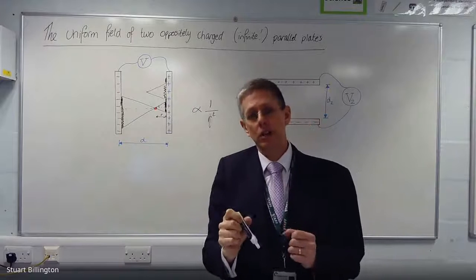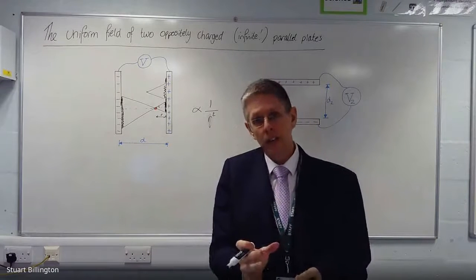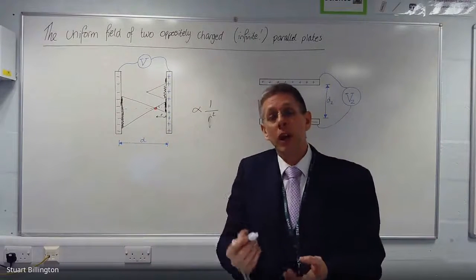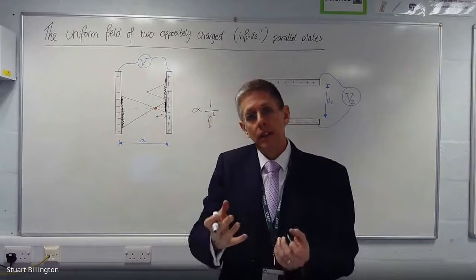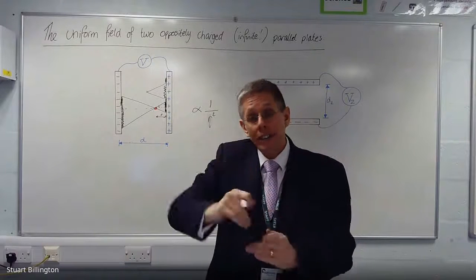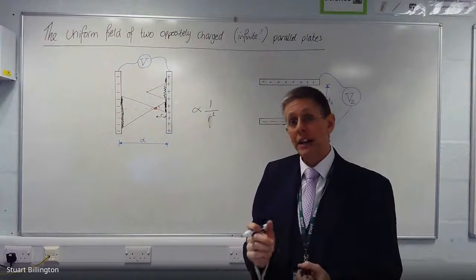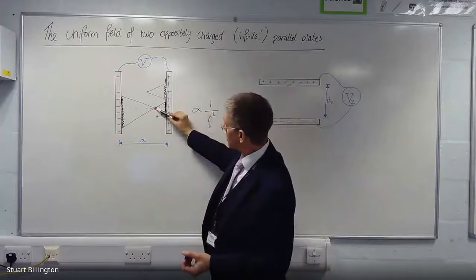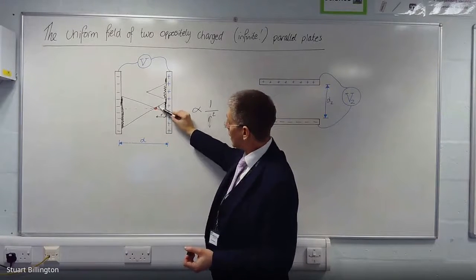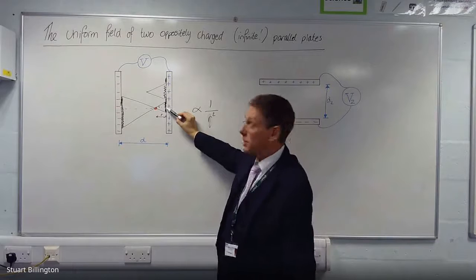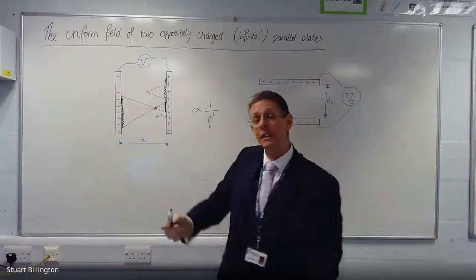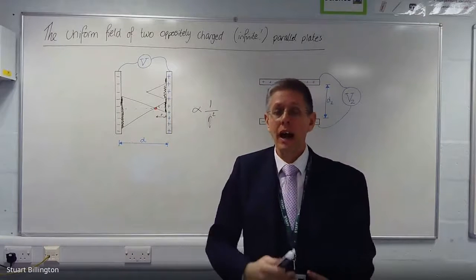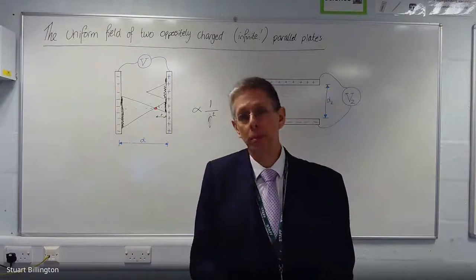And because the amount of charge is proportional to the surface area of the circle, which is also proportional to the distance squared, as the force went up by r squared, the amount of charge has gone down by r squared. In actual fact, the two effects have cancelled out. So the force at this point, due to this little angle theta, is exactly the same as it was when it was in the middle. The distance has gone down, but the amount of charge has gone down with it. And the two things have cancelled out because they're both proportional to r squared.